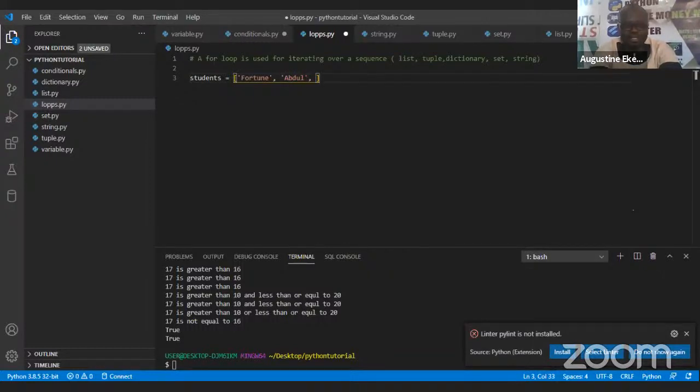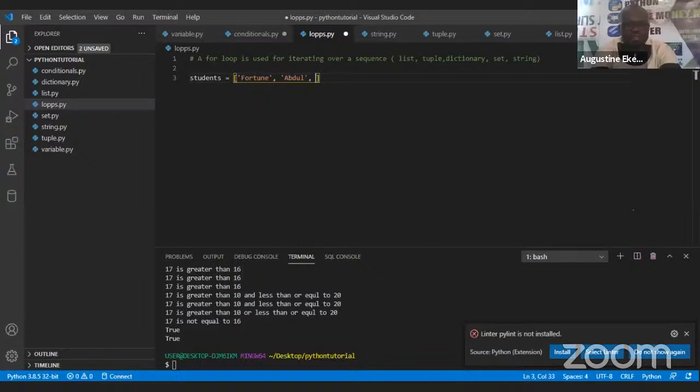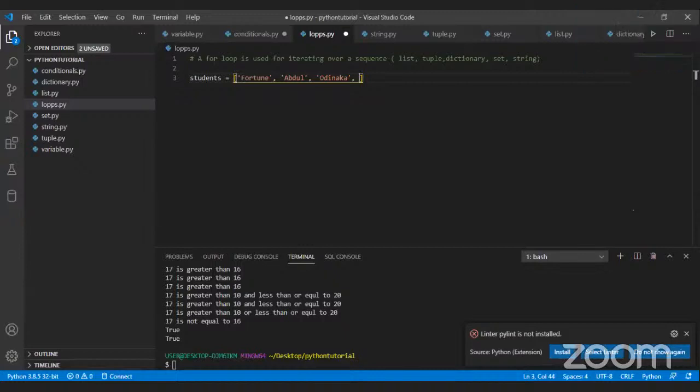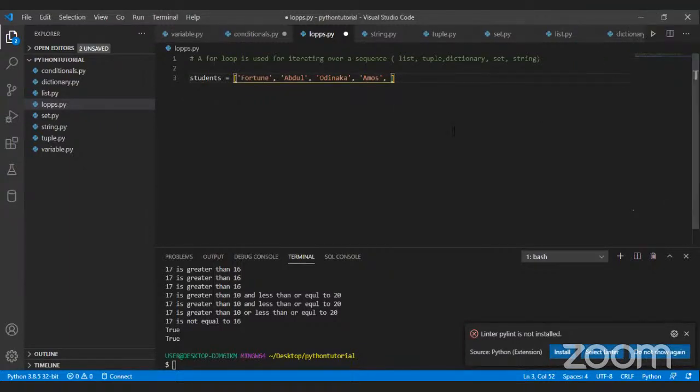Who else is in this class? I'm going to do this by saying Odinaka. Notice that I'm putting them in single quotes because this is a collection of strings. Who else? I have Amos just joining, so I'm going to have Amos. Who else is on this Zoom call? Can you unmute yourself and give me your name?